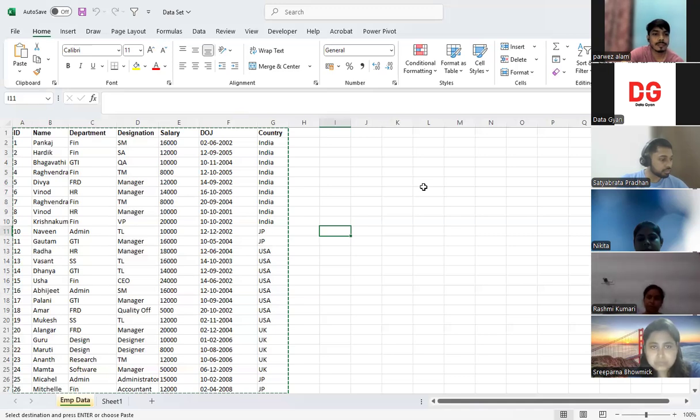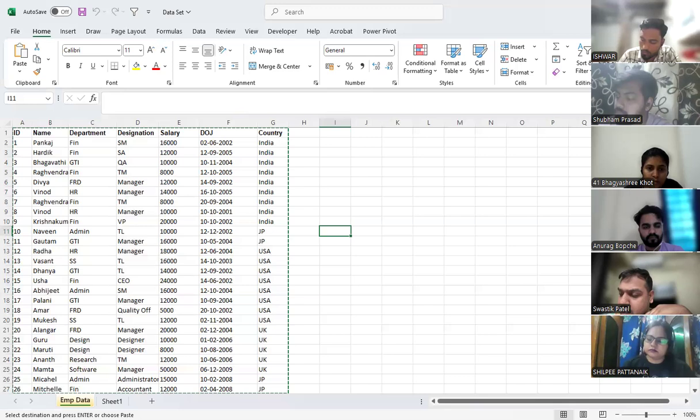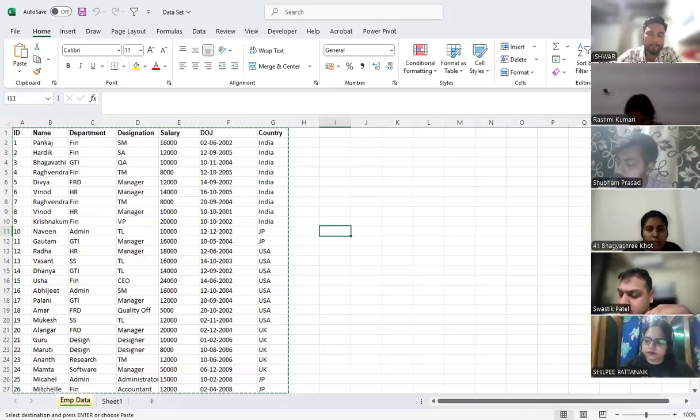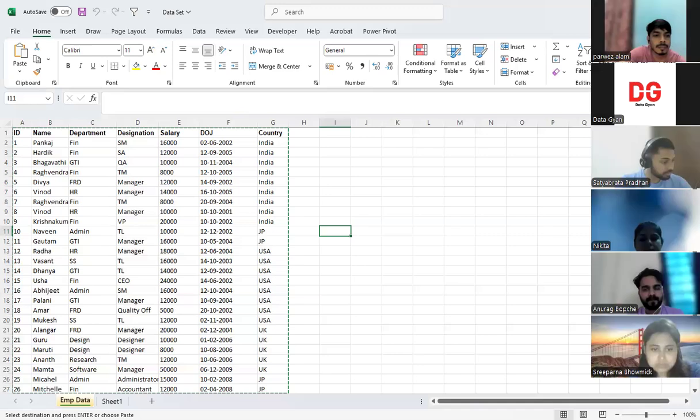Any idea about data quality dimensions? Data consistency, very nice. Consistency, completeness. Any other point? Data accuracy. Very nice, Ranjana. Accuracy.